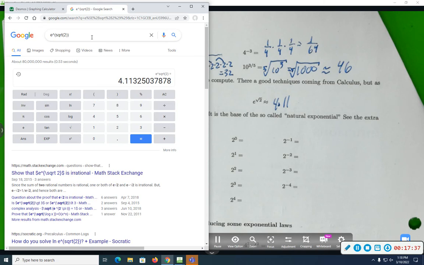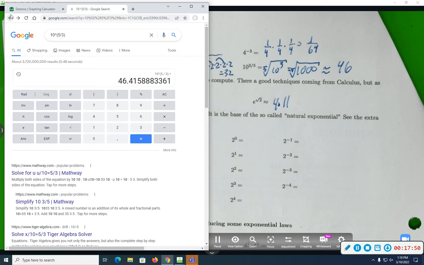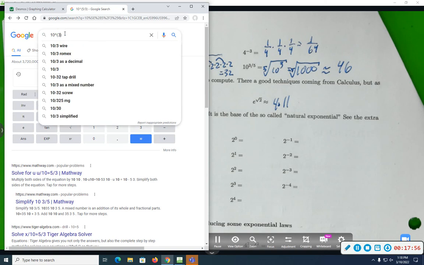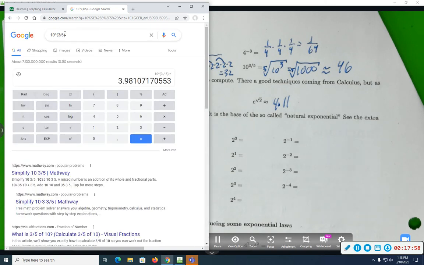Yeah. I don't know if I'm doing something wrong, but I'm getting different numbers on my calculator. I did 10 to the 3/5, like the one above, and I got 3.98. That's what I got. Cool. So let's see if I had something wrong. I think you did 5/3. Oh, okay, yeah, fair enough. Thank you.